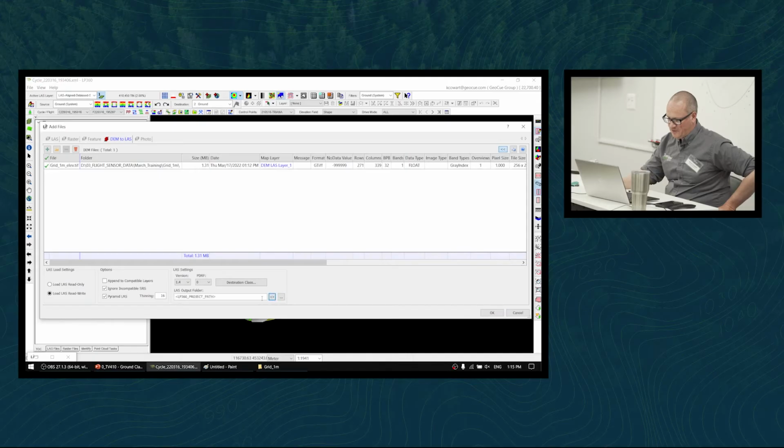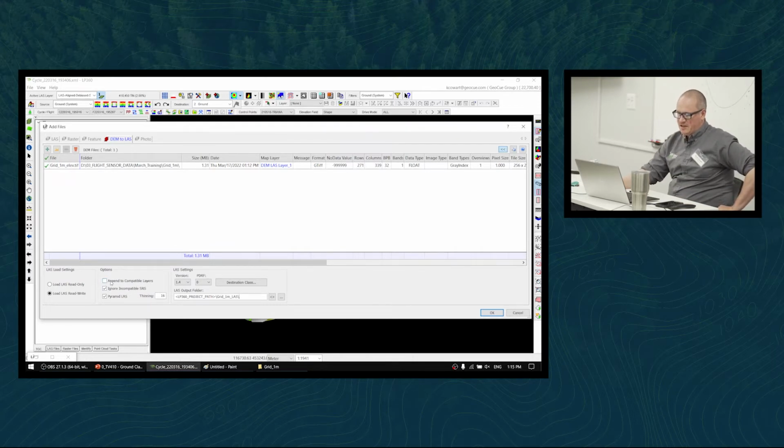I do have an option here for LAS output folder. I think I can hit my brackets here and put that in a project path, and I'll just call this grid 1 meter LAS. That'll work.